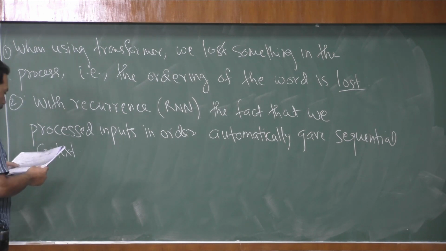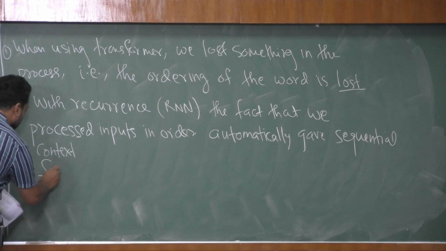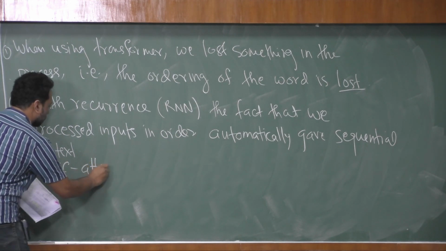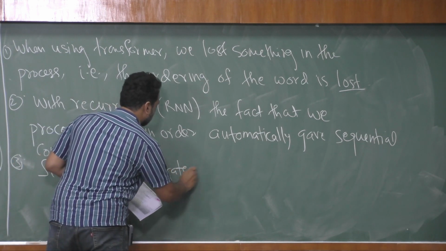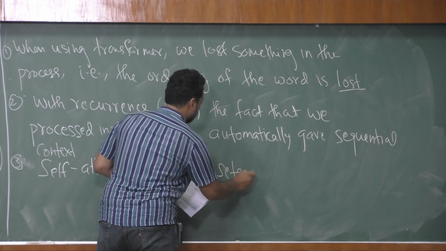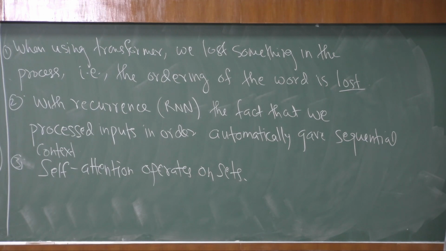So when we look into self-attention, self-attention operates on sets rather than on ordered elements. In sets, as we know, there is no concept of ordering. I can put any element in the set. The ordering concept is not needed there. So basically we can think of these as sets. Here we did not specifically look into the ordering.